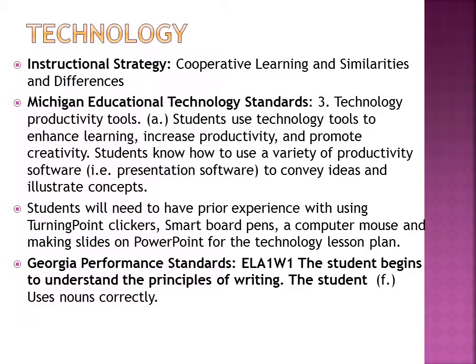The Michigan Educational Technology Standard that I chose is that students will know how to use a variety of productive software, such as presentation software, to convey ideas and illustrate concepts. Students will need to have prior experience with using Turning Point clickers, the Smartboard pens, a computer mouse, and making slides on PowerPoint for this lesson. And the Georgia Performance Standard is the same.